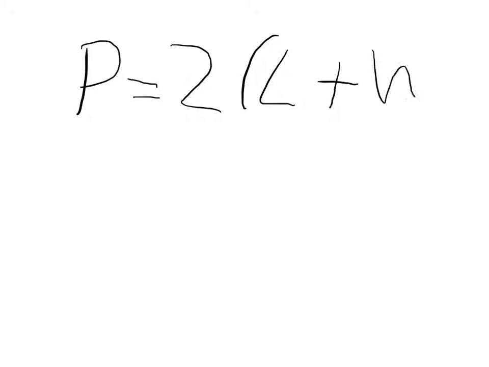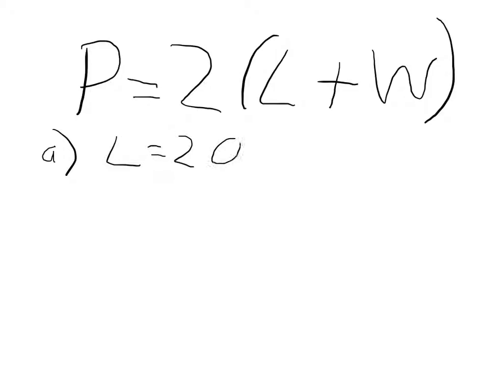Here's the first one. We'll take this formula, and you don't need to know these formulas. You just have to know how to find the missing letter when you're given the formula. And of course you can't know all of these. There'll always be one that you don't know. So I'll start. Let's just do one of them here. Let's call it A. And I'll say that the length is 20 and the width is 15.